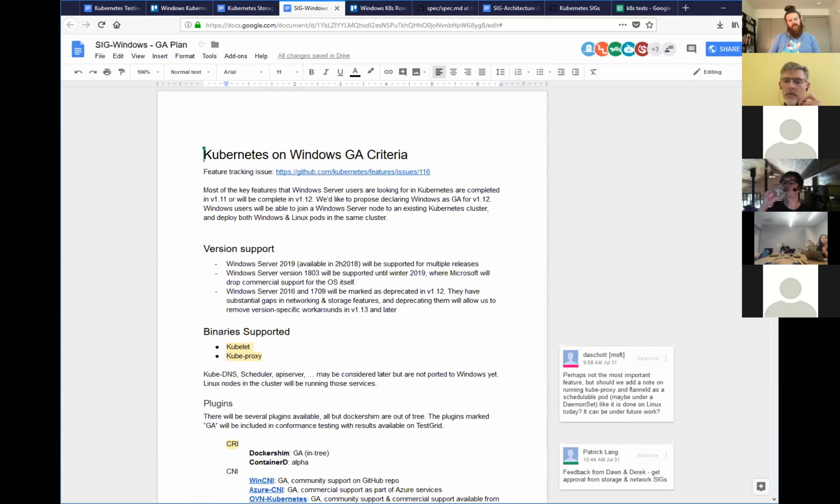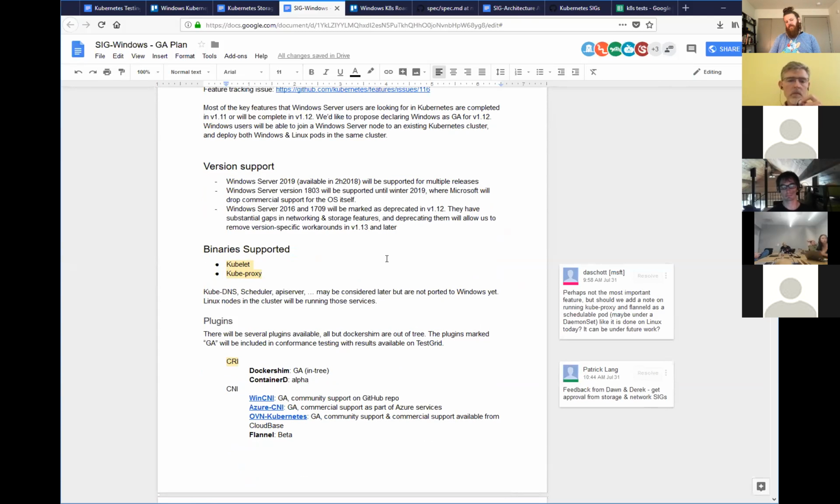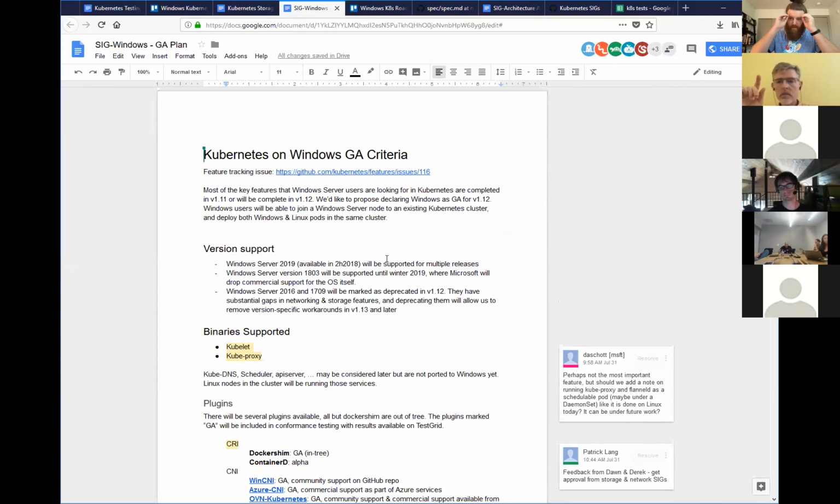So Dawn had her hand up. I just want to add more things, because SIG Windows actually first collaborated with SIG Node, because obviously most of the work is on the node side, and then we later extended that collaboration to the network, because there is also a network model that is totally different. And that's why we suggest SIG Windows also collaborate with storage. The only reason is that Windows support is a new platform support. It's different from the other things we mentioned earlier. It's not a feature support, it's new platform support. So I also want SIG Architecture, it has the sign-off for those kinds of things. In the future, Kubernetes will endorse Windows as a new platform, and at the same time, we want to have conformance tests, and decide how we are going to pursue the Windows related conformance tests. That is what I just wanted to add.